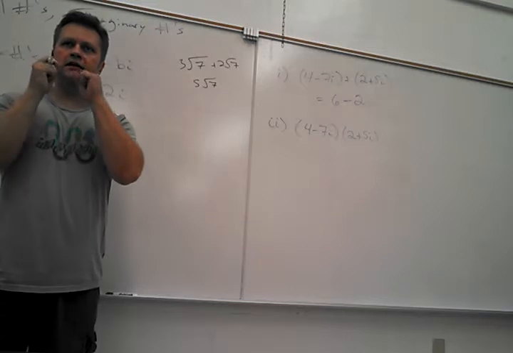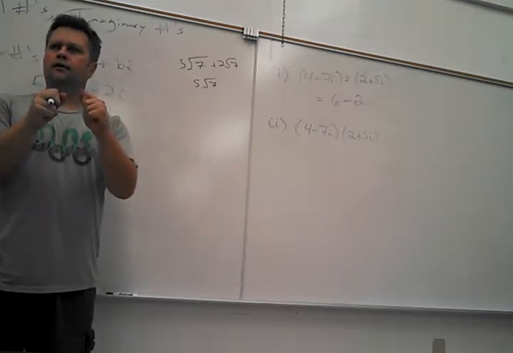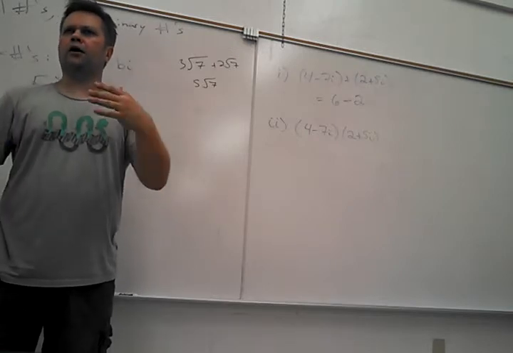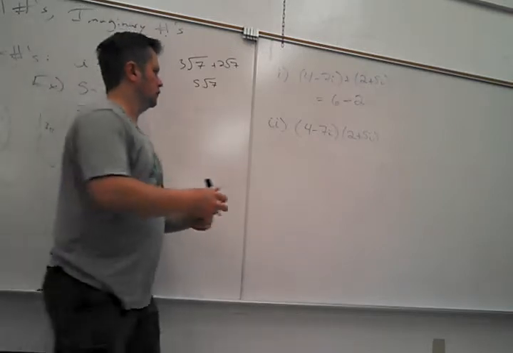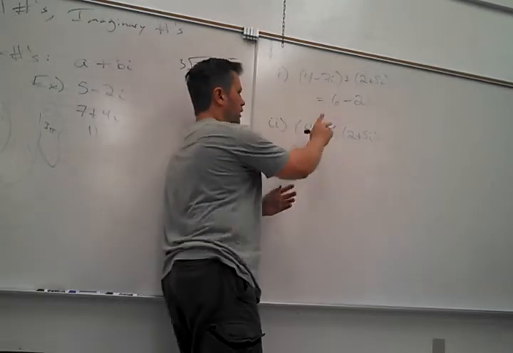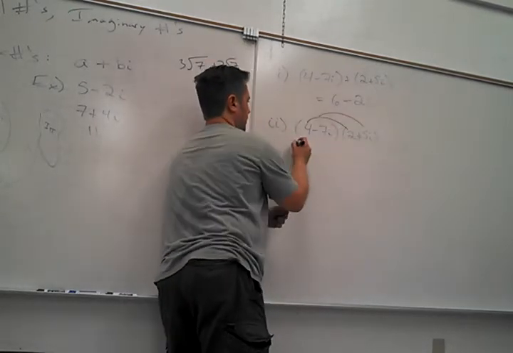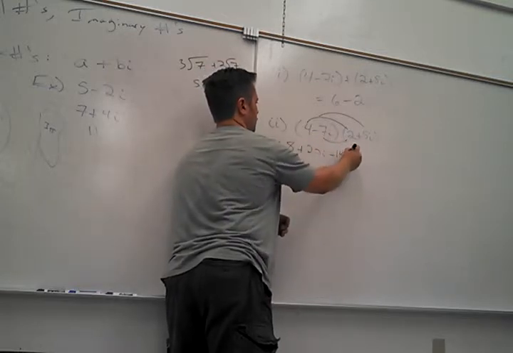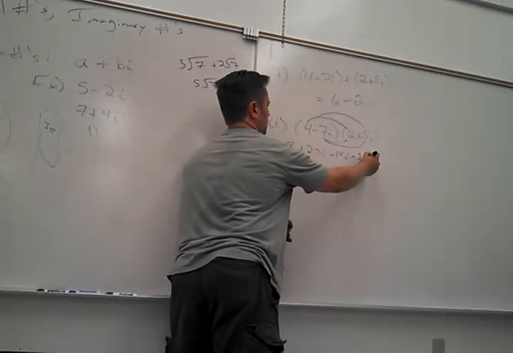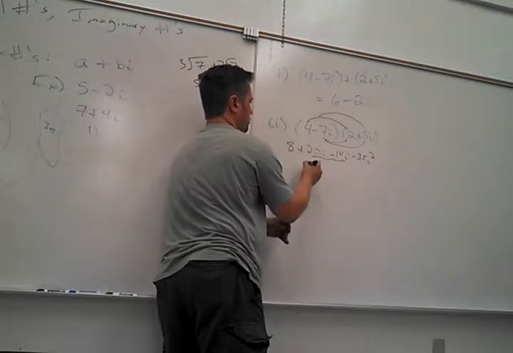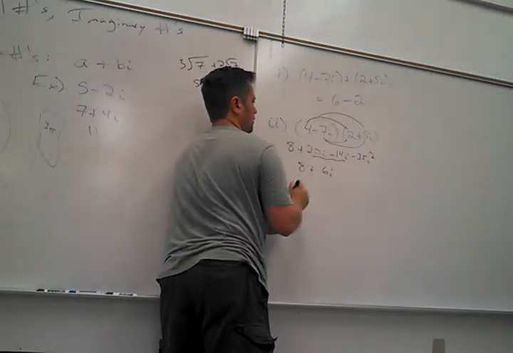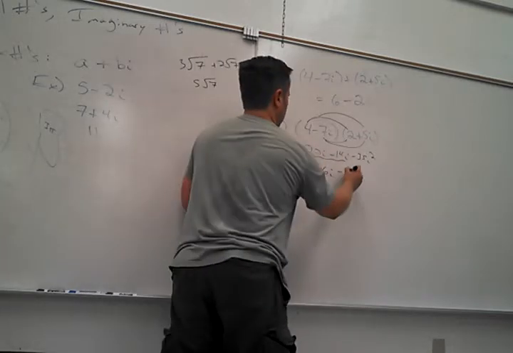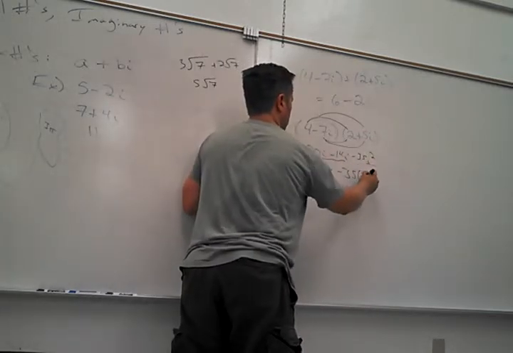The difference is when I multiply, I remember that i is not x. i is not a variable. i squared has a value. So does i for that matter, but we don't normally want to look at it. But when I FOIL this out, what do I get? 8, 20i, minus 40i, 14i, minus 35i squared. So I can obviously put my like terms together. But what else can I do? Negative 35 times negative 1. Good. i squared is negative 1.